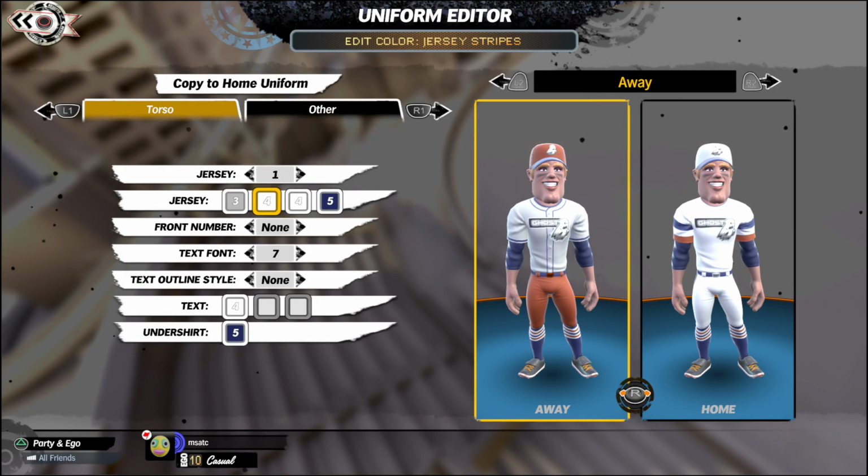So we'll make it be white. We actually don't have a ton of options here, which is kind of annoying, but that is also somewhat associated with the jersey that you pick.